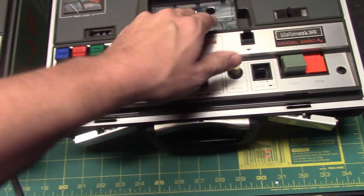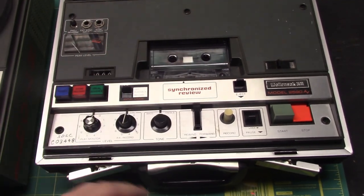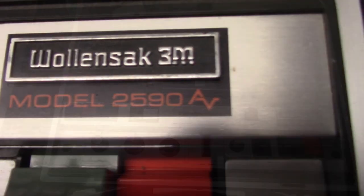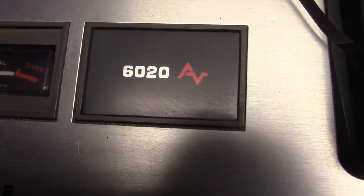I love these machines. Especially these Wollensak cassette recorders — they are built like bloody tanks. They are amazing. There are even similarities between the style of the A connecting to the V; you can see it on both machines. Now I'll be covering the internal showing of the mechanical operation of the reel-to-reel.